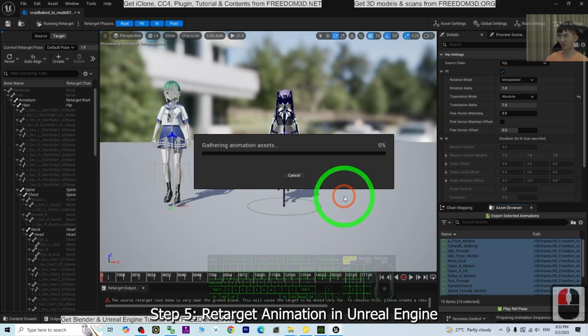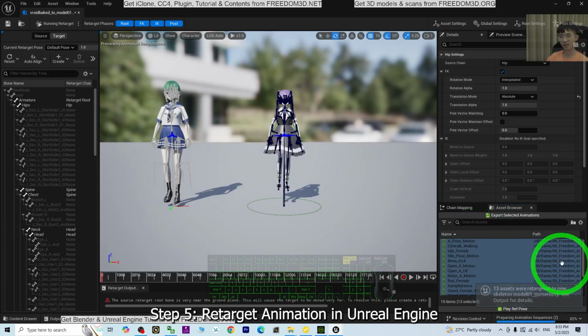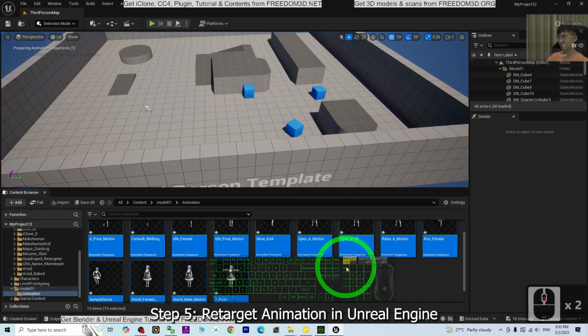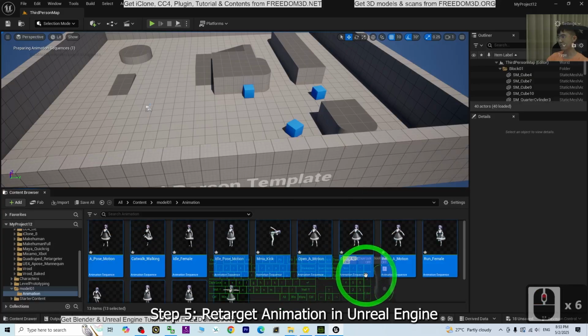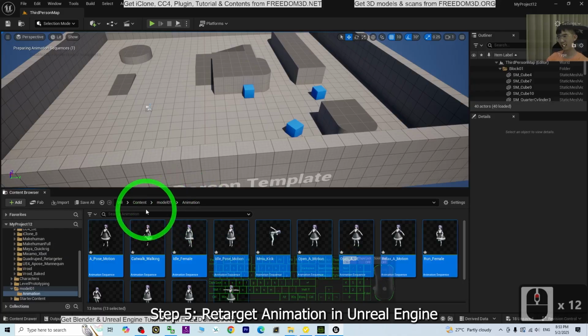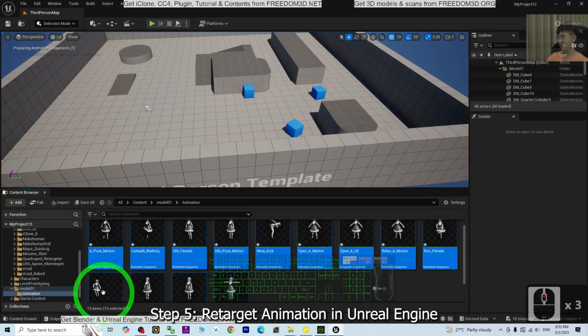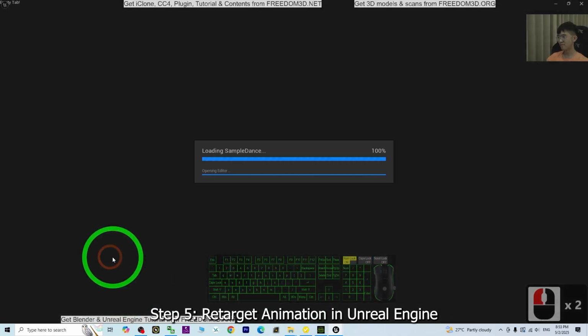Then click export. Alright, once you've done this step, next you can just save and close this. Now you can see under the content model 01 animation folder, it's already full of the poses and some animation.